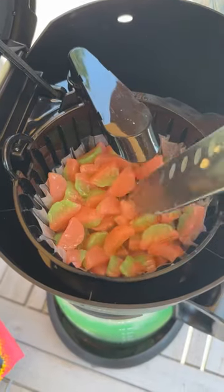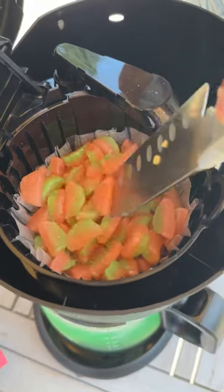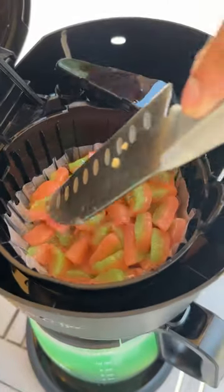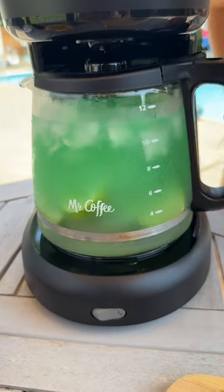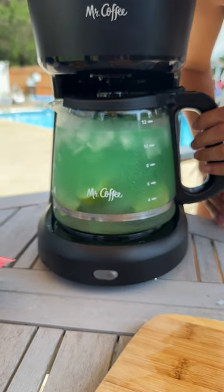Alrighty, we are almost done here. Do you see all of those watermelon Sour Patch Kids? Wow. Oh my God, look at that color. Wow. Turn that off. That's amazing.